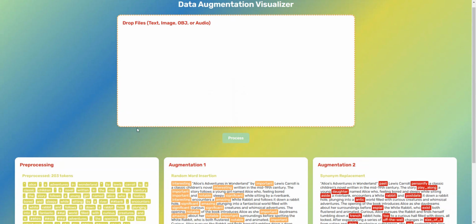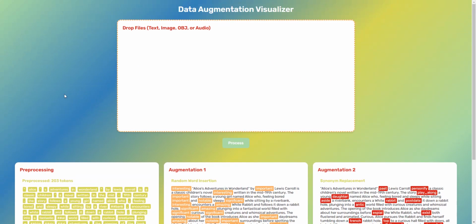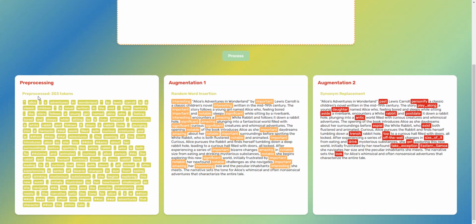And then I'm going to process it. Pre-processing is the part where this data is tokenized, and what it does is essentially lowercase every word, or depends. This is one tokenizer which I'm using from PyTorch, and it divides the whole paragraph into different tokens.